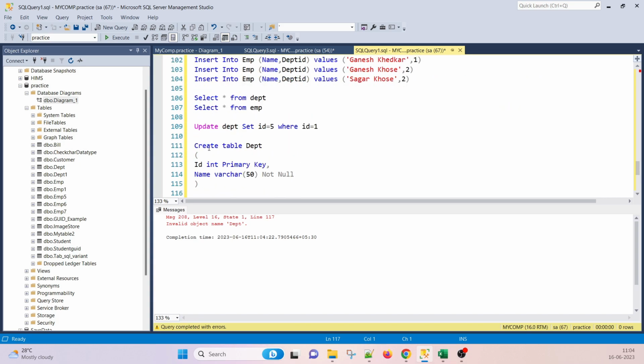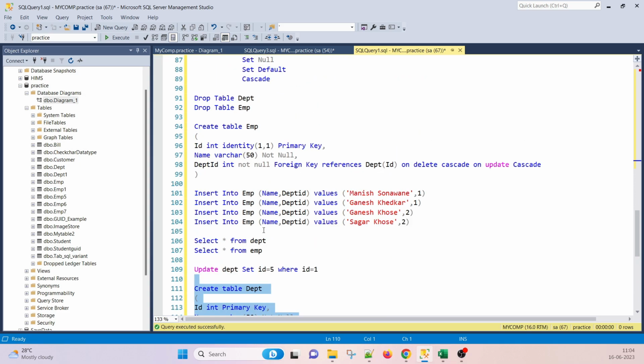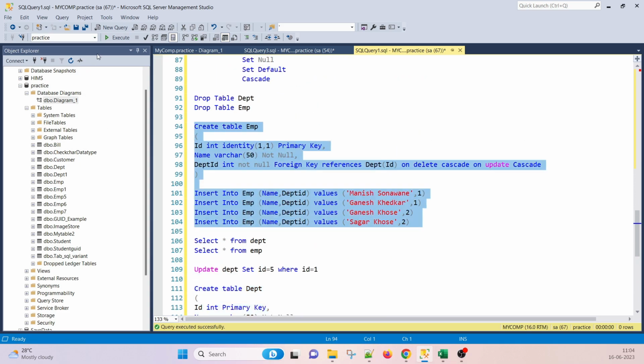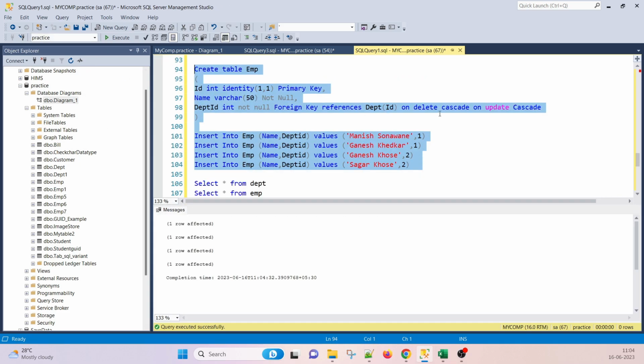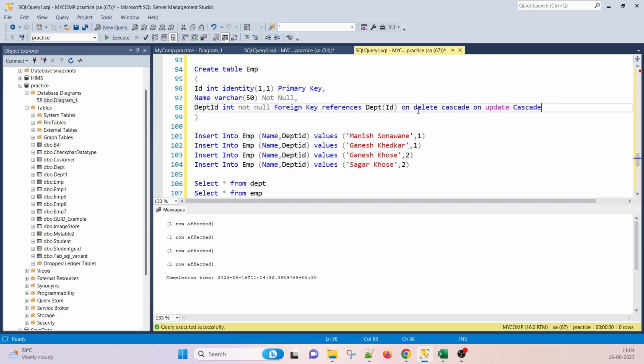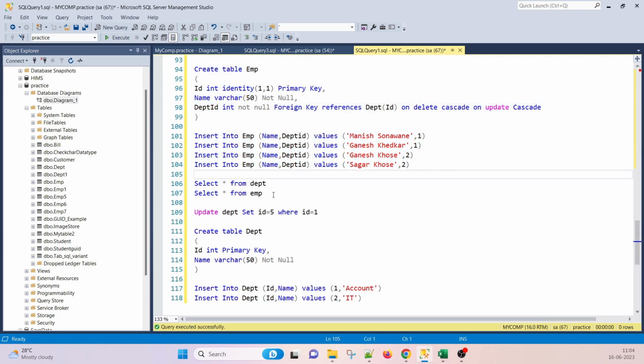First of all I am creating and inserting. Two records are inserted. As we saw, in the employee table we applied this rule, and we have to insert four records in it.